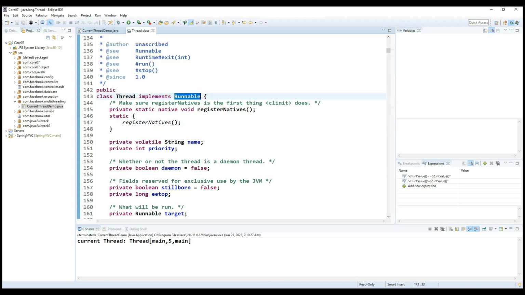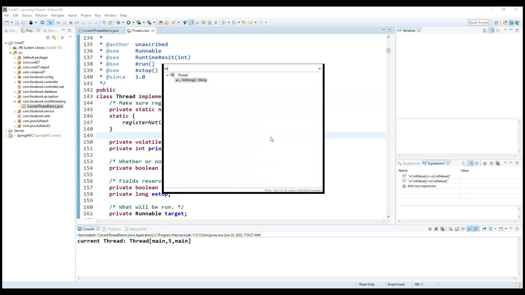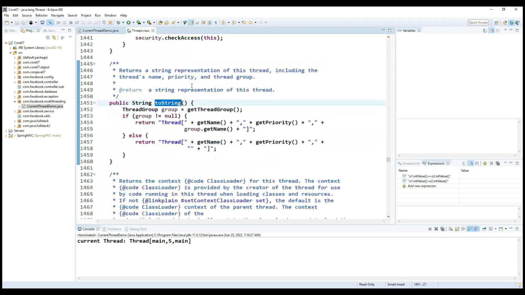So you can directly implement the runnable interface, or you can extend the thread class. This is important, we need to understand. And later, I'm trying to provide information about the toString here. So whenever I provide information about this toString, now observe.